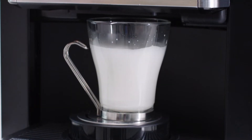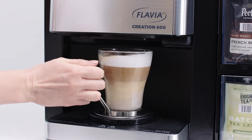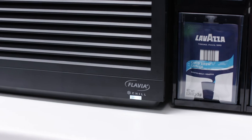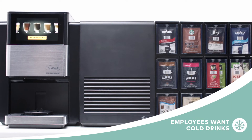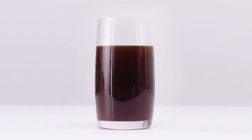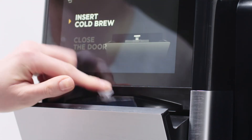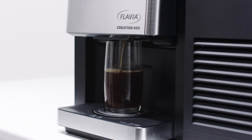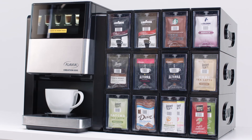But hot drinks are only the start. Since most employees want more than just hot drinks around the office, you can add the Flavia Chill to make the C600 the only all-in-one brewing system that also makes the cold drinks they want — like iced teas and coffee, cold brew coffee, and infused waters made with real ingredients. No artificial colors or flavors here. Any way your coworkers brew, the Flavia C600 puts more variety into their cups.